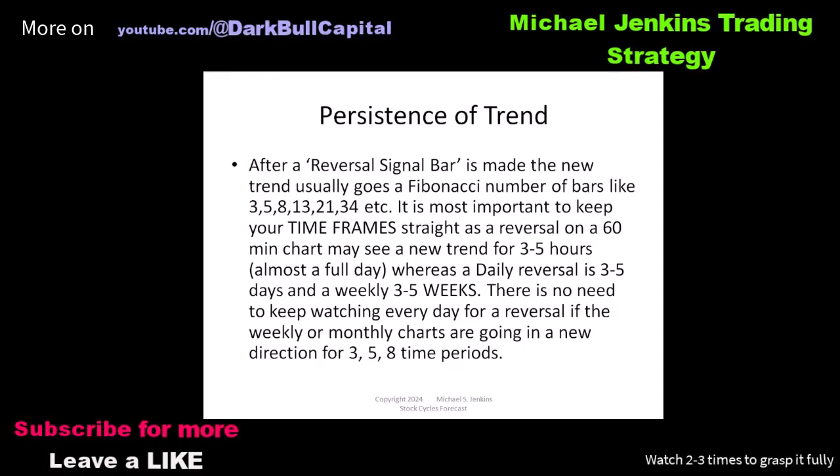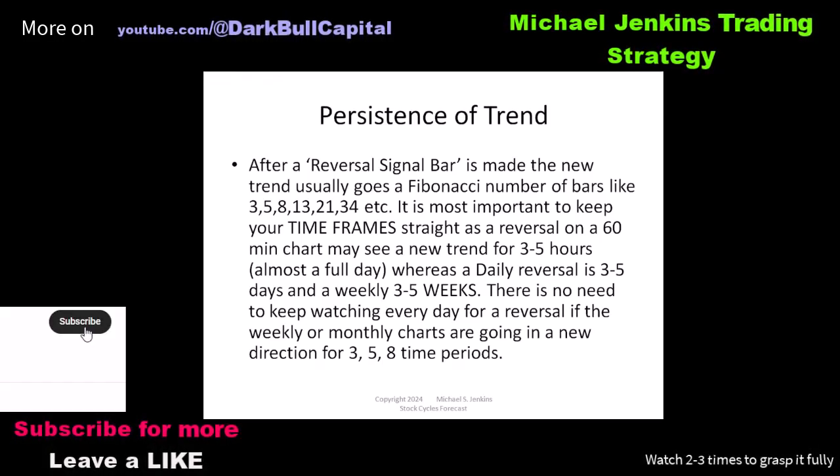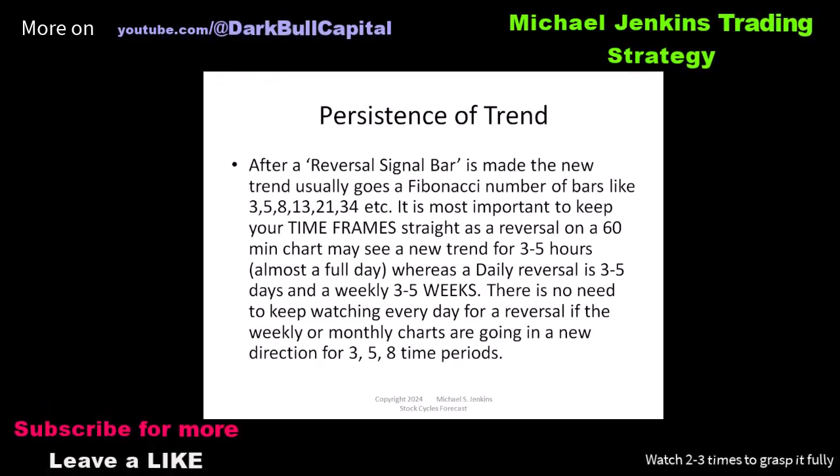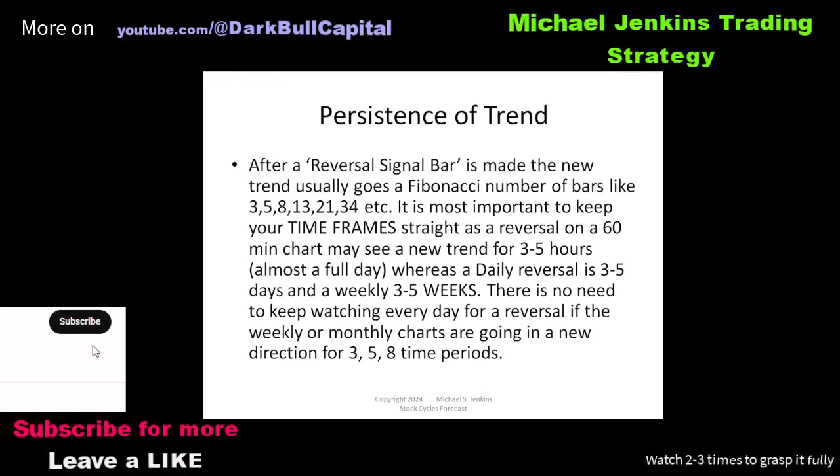Now, this is because of persistence of trends. That's the only reason technical analysis works, because of cyclic activity in the market. When the cycles turn, there is a persistence of trends. Usually after reversal bars, the new trend goes in a Fibonacci number of bars, like 3, 5, 8, 13, 21, 34. So it's important to keep track of your time frames.